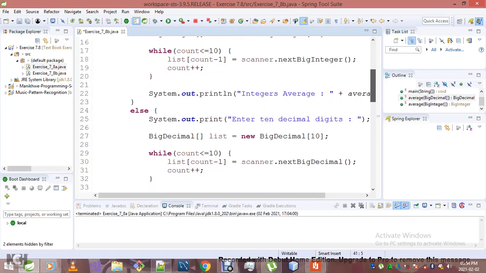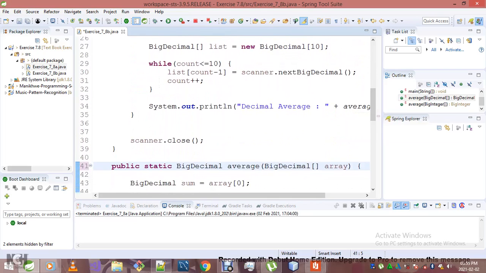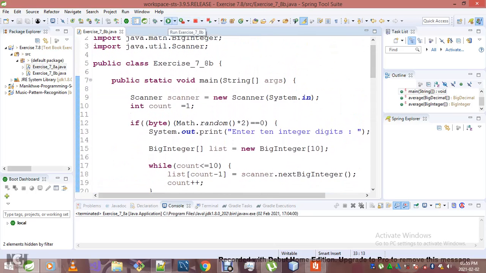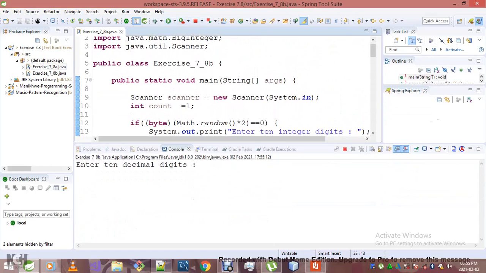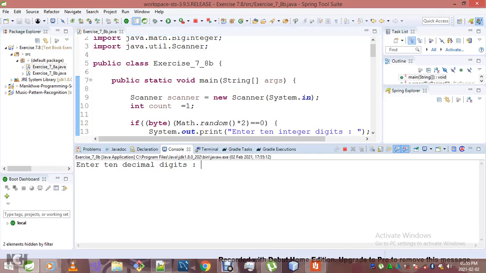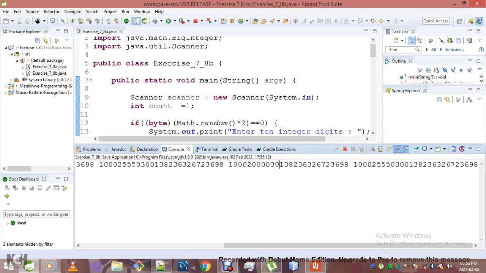Oh, what else? Am I missing anything? Nope. Which means I can test my program now. So enter 10. You see, we can use huge numbers there, you guys. Let's try something like this. This is our number 1, so it's gonna be 2. Let's modify it a little bit.